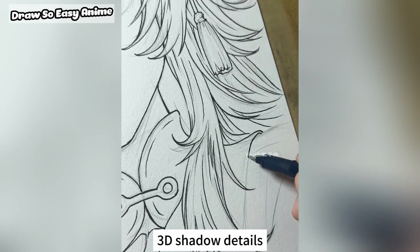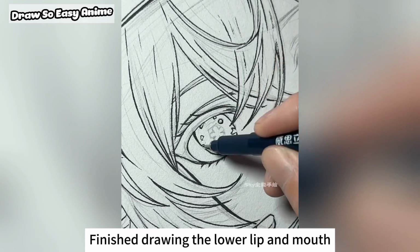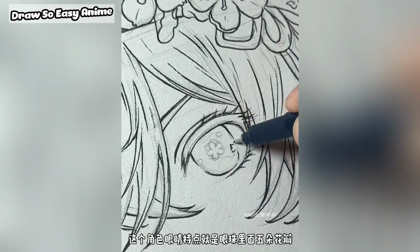3D shadow details. Then draw the eyes and nose. Shadow position. Finish drawing the lower lip and mouth. Finally, after drawing the shadow of the neck stalk, it is completed.